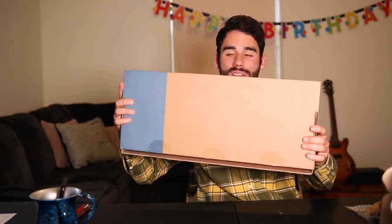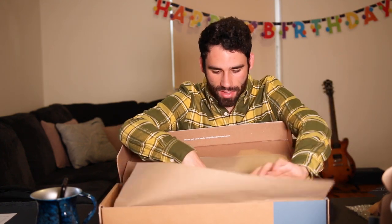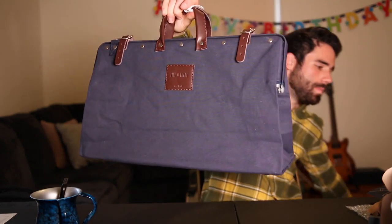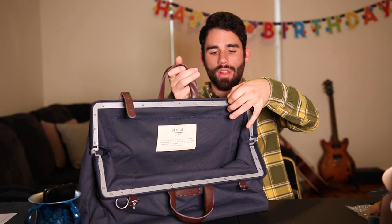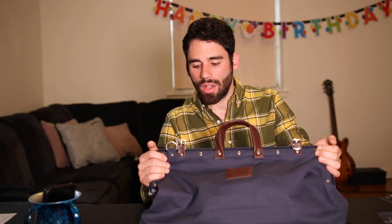And now let's get into the last Bespoke Post box — even though it's the biggest one. This is their classic Weekender bag, probably one of their fast sellers available every month. It's canvas with a metal frame with studs, leather trim, and soft sides — you can just throw everything you need in there. Really cool stuff from Bespoke Post and I definitely recommend it as a gift. My overall ranking: number one Bespoke Post, number two GQ Box, number three Gentleman's Box and Spreza Box. And now let's take it outside for part two — the clothing boxes.